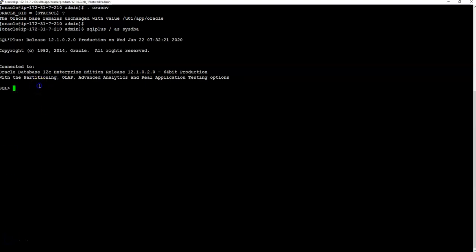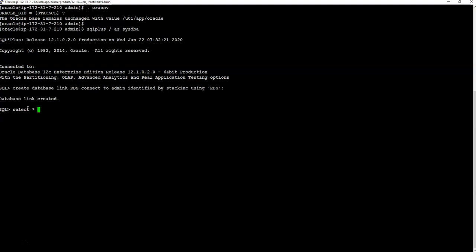The command to create the database link is create database link RDS. That's the name of the link, and connect to the RDS instance with username admin identified by a password using RDS. And the database link has been created. To test to make sure that the link works, we're just going to run this command.